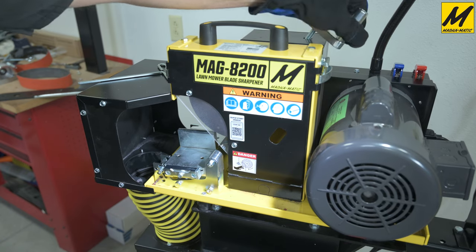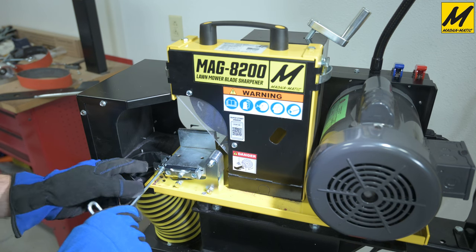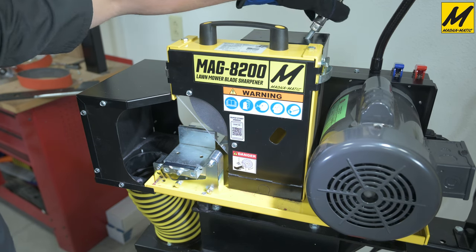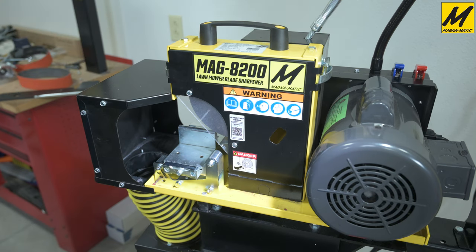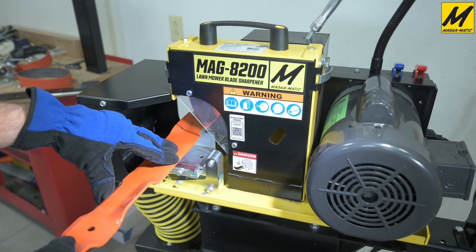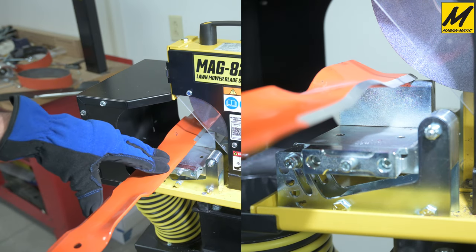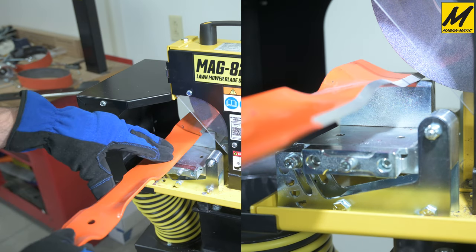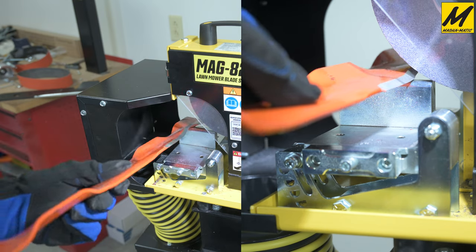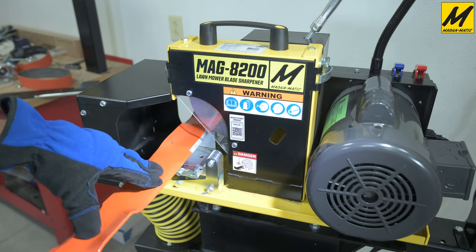We'll quickly adjust this back up to 30 degrees — raise the grinding wheel up a little bit, go into the angle adjustment, lift that all the way up to the top, and tighten. Now once we lower the wheel, we are at our 30 degrees. Checking with the business card again — it fits. To use the rounded work table, very simply maintain contact with the work table and draw the blade towards you, allowing all the curvatures to simply ride over that rounded table. You do not need to manipulate and move all around trying to match the angle — the machine will have no choice but to cut the correct angle as long as you keep downward pressure and maintain contact with that rounded table.